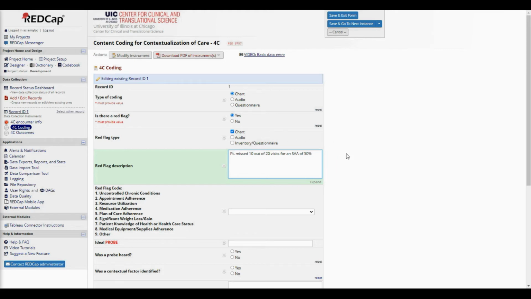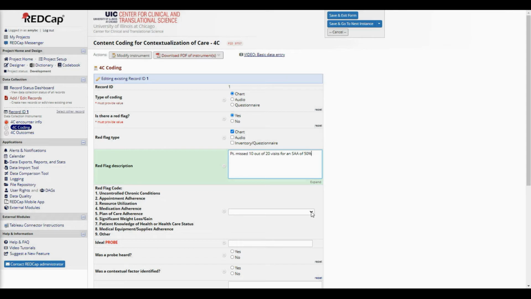When I go down to the next item, you'll see that, as Dr. Weiner had mentioned in the introduction, we have close to 70 red flags that we have categorized from our years of coding, and they fall into these 9 different categories. We have a level of red flag like an SAA that is a high impact red flag, and these are the red flags that are easily quantifiable in order to follow up later on to look for outcomes.